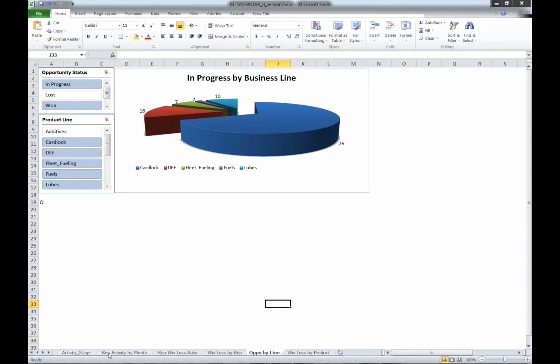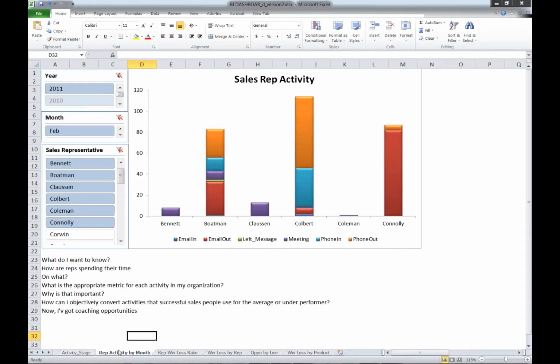So that's something that we're really excited about at DM2, to be able to provide in conjunction with CRM, wherever you are in the continuum, whether you've got a CRM system in place, or whether you've adopted it but need to improve on your BI strategy and move along that continuum. It's something that we think you'll get a lot of value out of, particularly as it takes it to the next level and really hones in on sales rep activity, opportunities, and then to be able to dynamically update and filter through as we have.